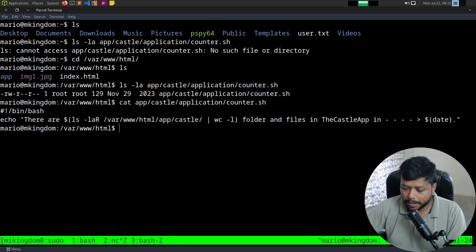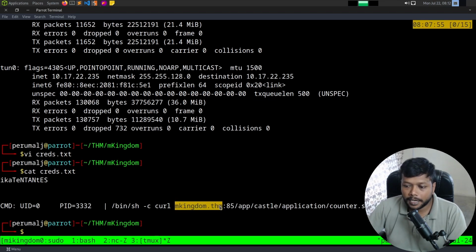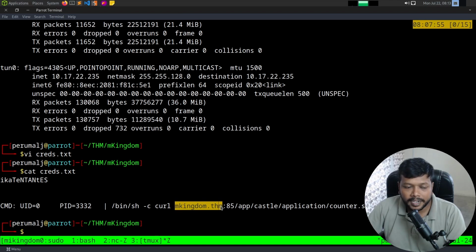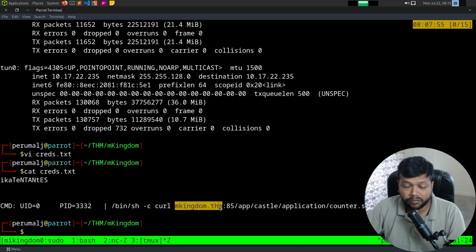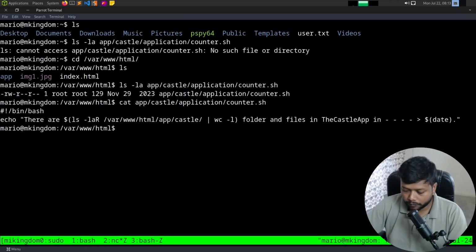Here they made a blunder in that cron job. You could see they are using a domain name and they are curling a domain name. Since it is using a domain name, we can try to manipulate its host entry and try to redirect this request to ourselves, instead of this target machine. Yeah, I think we can do that if we are able to manipulate the /etc/hosts file. So let's see what our privilege on the hosts file is.